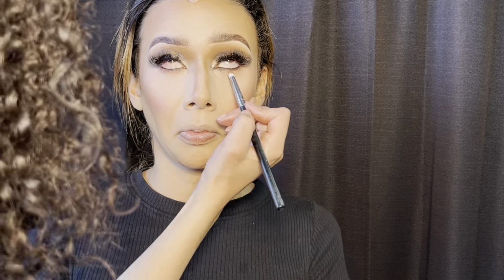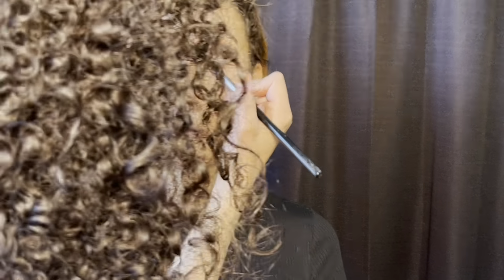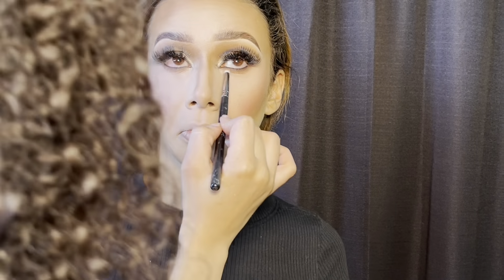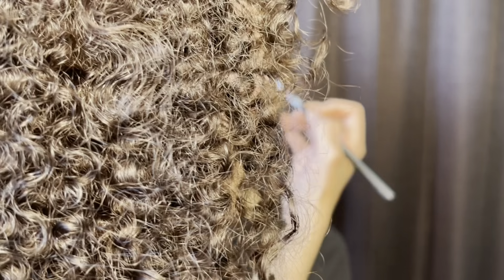Now I'm taking another pointed brush, but this one is a little bit fluffier, and I'm just taking that same transition shade that I used, and I'm just going to blend out the black that I had set the eyeliner with. I'm sorry, y'all, my hair is so annoying, but I didn't want to keep on having to chop out everything.